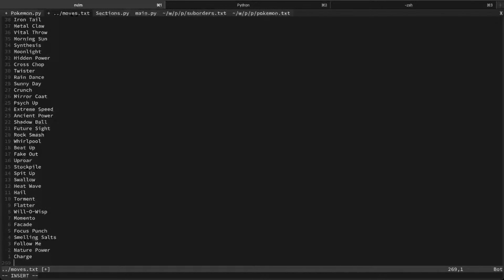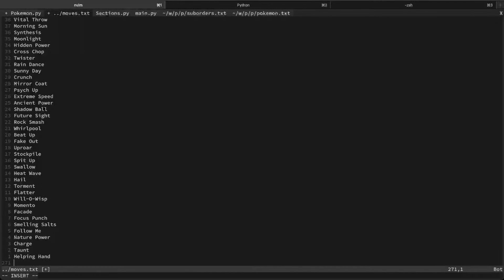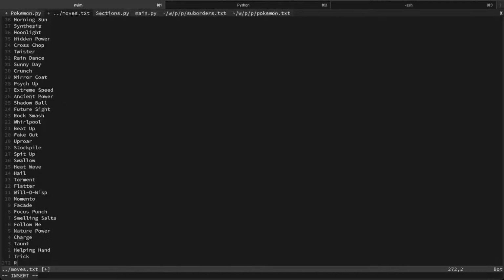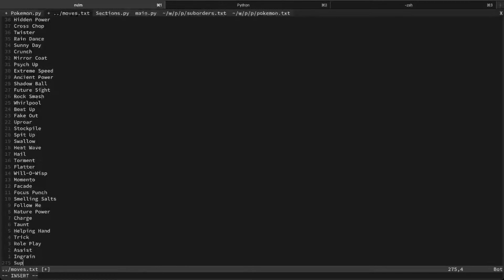Charge. And then we come back. We come down. We go to Taunt. Helping Hand. Trick. Role Play. Wish. Oh no, my caps lock. Assist. Ingrain. Superpower.